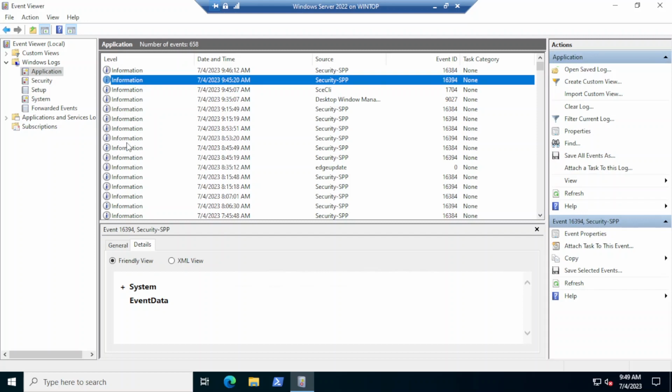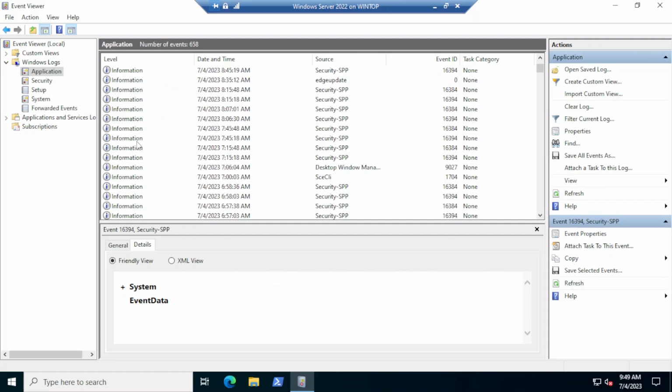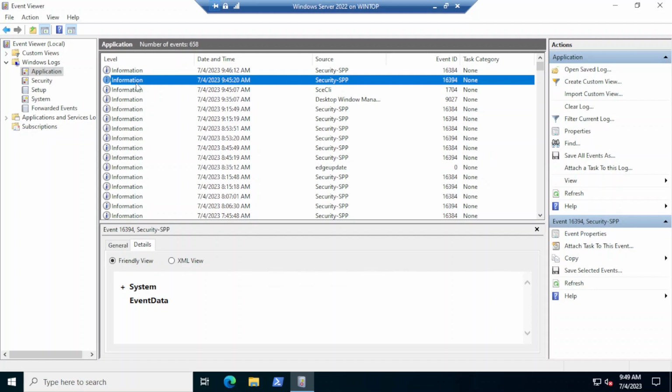Usually it is information, which usually means nothing critical happened. You also have errors, critical events, and warnings. You also have the date and time that this event was recorded, the source, usually the application that recorded that event, the event ID, and the category.